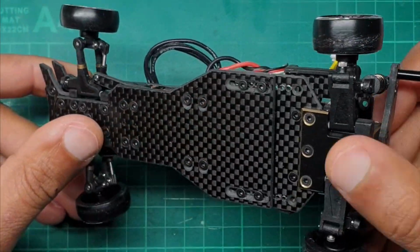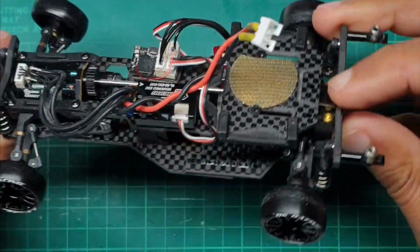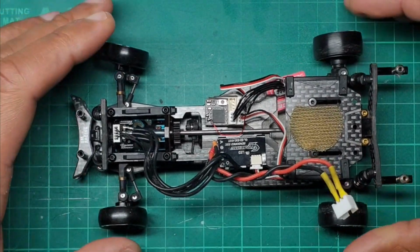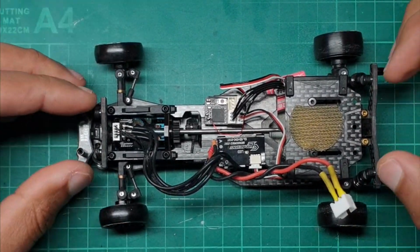I love the brass gearbox. The brass fittings on this car are really nice. The general overall feel of it is it's a solid car. Now the downside to that is obviously it's a big car.